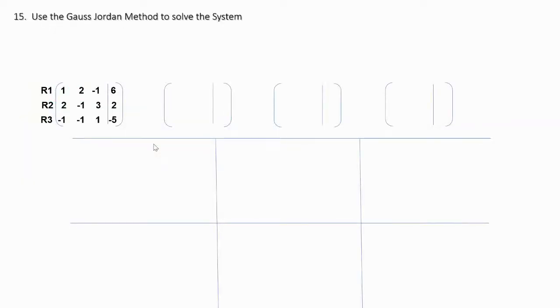Now, this is the Gauss-Jordan method for solving systems of three equations. Again, this is kind of challenging for students, but one of my students asked me, I think last year, Mr. Isasi, why do you give us something this hard in the exam? It's because you need it if you take the 1325 course. You need it for chapter, I believe, chapter 7, because it starts in chapter 7.